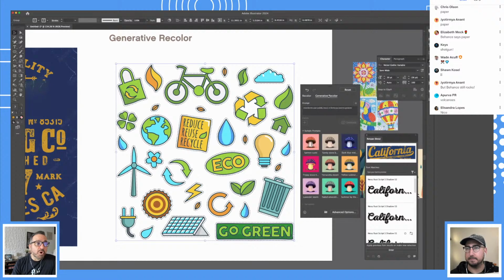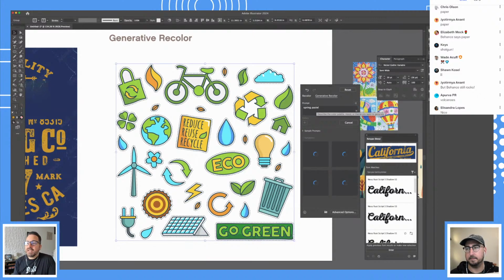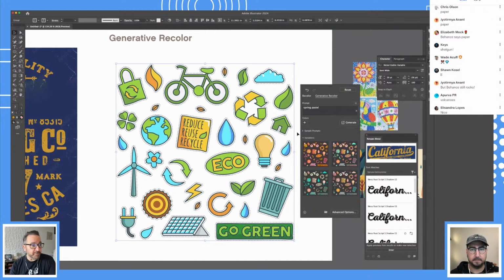The next way, you go over here and you just go to generative recolor. If I know these need to be more like a spring, and we'll call them pastel, let's see what happens. This is where you'll get amazing results. One, the fact that it's doing it universally and that quickly. But like this one here, I'm a big fan when it's in line with the character. Obviously these are eco-friendly, so the blues and greens are going to be in there, but I love when it throws me for a spin and gives me something that still works, but is kind of in that zone, right? Love this idea.